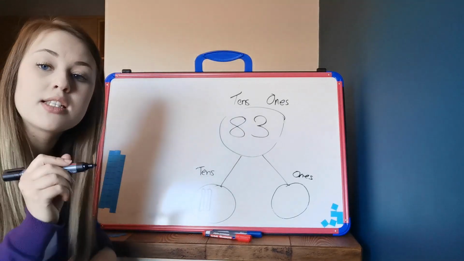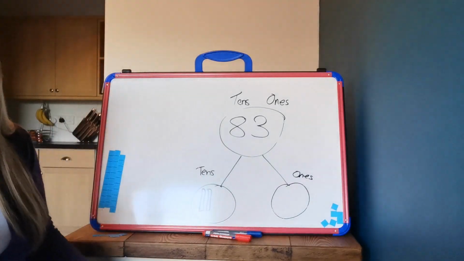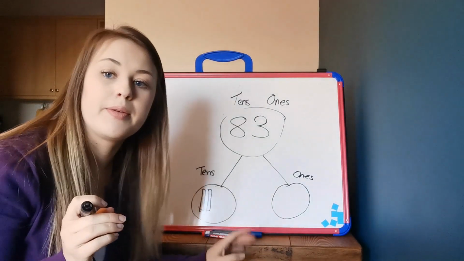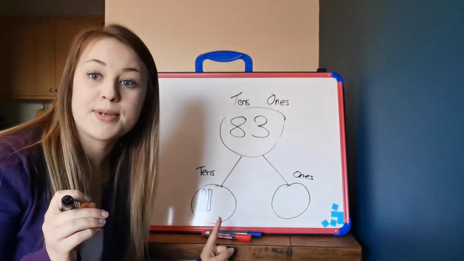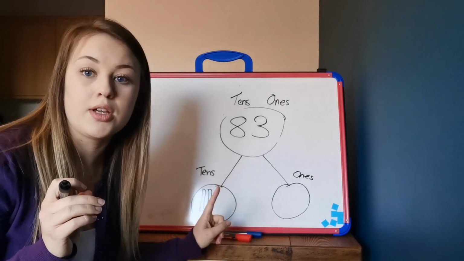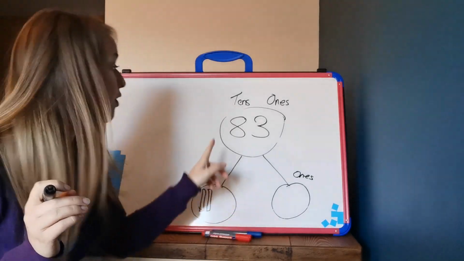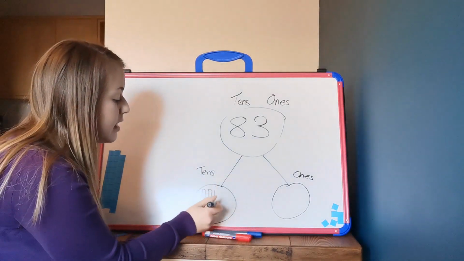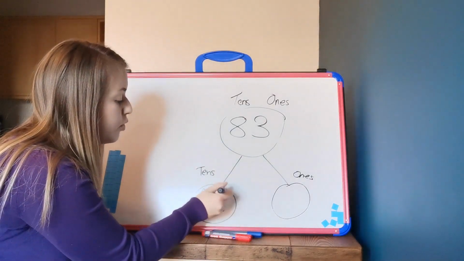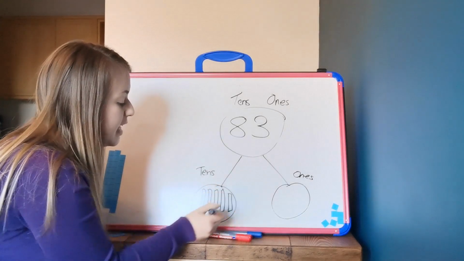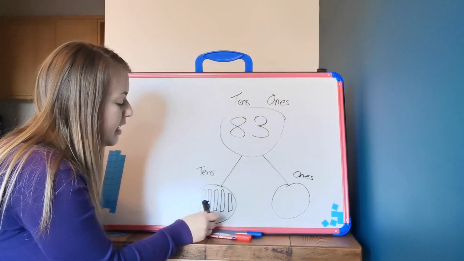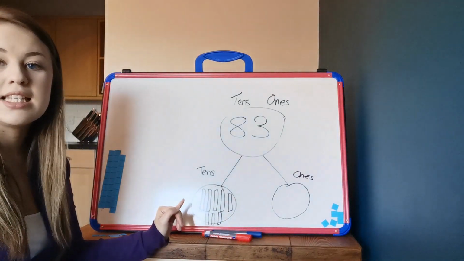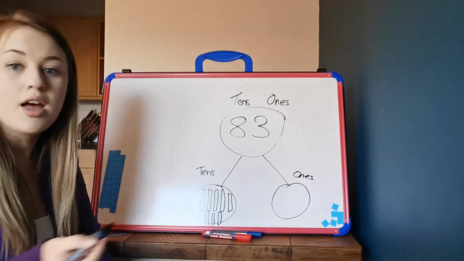I'm going to count it just like I did before because it's really important. I don't know if you can see that. It's really important to remember, there we go, that these are representations of the place value, okay? So these have to be tens if I'm doing 80. So I count them like I did before. So 10, 20, 30, 40, 50, 60, 70, 80.